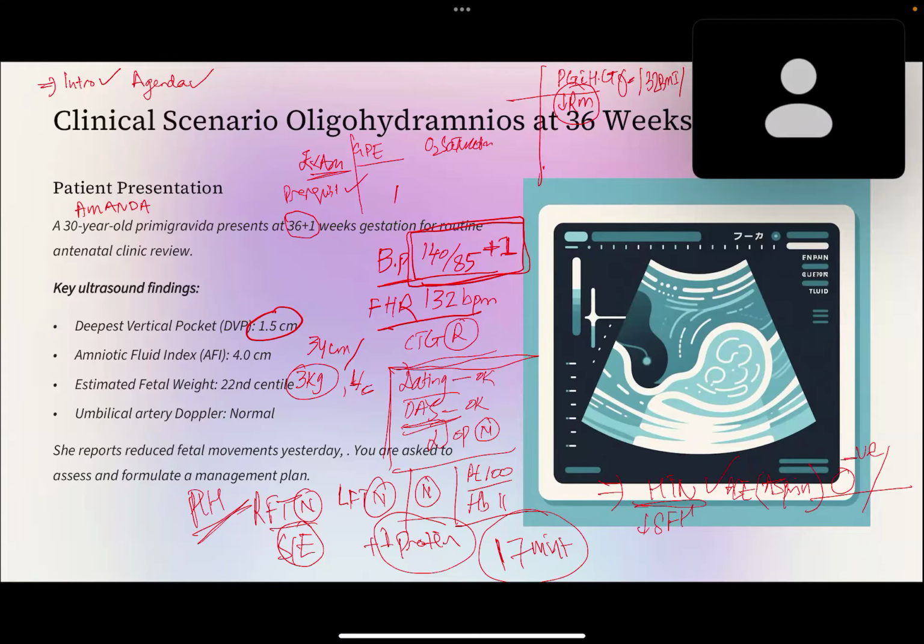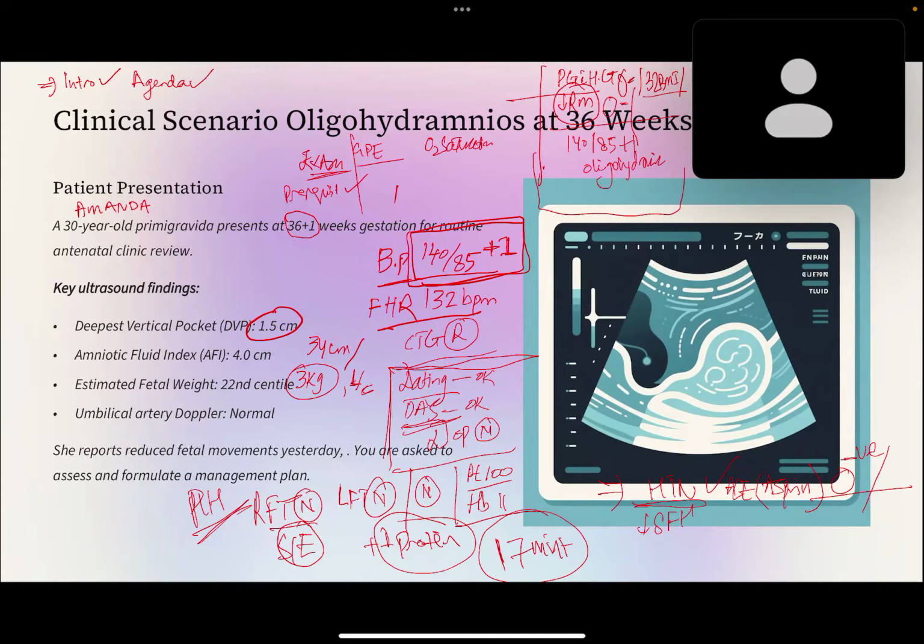Pick up, Hira. You have written the risk factors, right? Yes. Okay, give me a beautiful line. I can tell you the risk factors again. BMI 32, blood group O negative, reduced fetal movement last night, but now CTG fine. Blood pressure is 140/85 and +1 proteinuria with oligohydramnios. I will admit this patient.